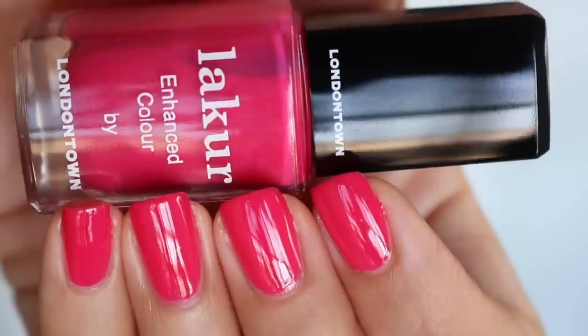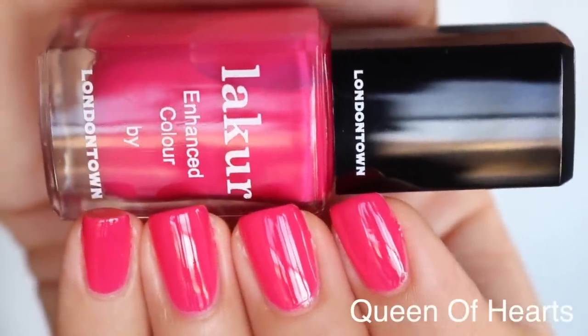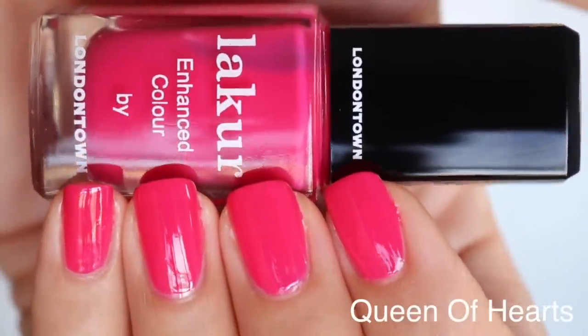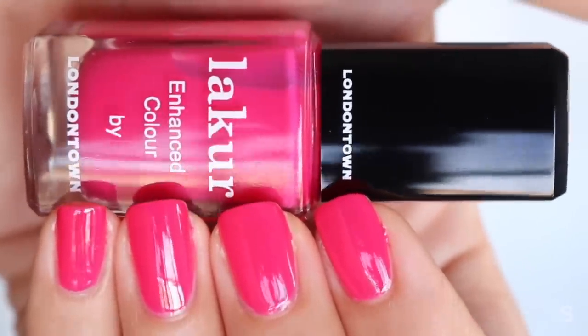The formula is beautiful, very easy to apply, no streaking, fully opaque. This is Queen of Hearts — 'a deep fuchsia pink cream that demands a room for the perfect party manicure.' It would look really pretty on the toes too — definitely a good pedicure color. It's got that thin formula, it applies beautifully, it's opaque. That deep fuchsia pink Queen of Hearts is a really pretty one.